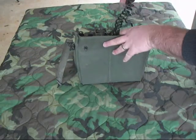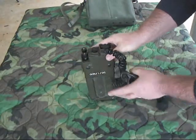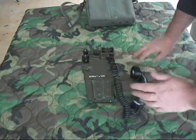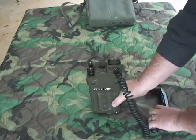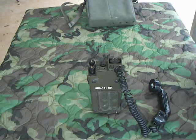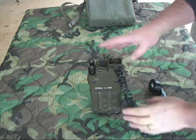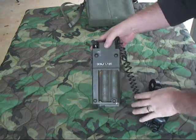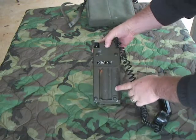We'll go ahead and take the phone out of the case now. It's an electronic-only phone — it doesn't have a hand-cranked magnet or any moving parts; it's all electronics. Very similar to the Norwegian TP6N I've shown previously. It's got a ruggedized aluminum case, and this one has a date on it of 1985.